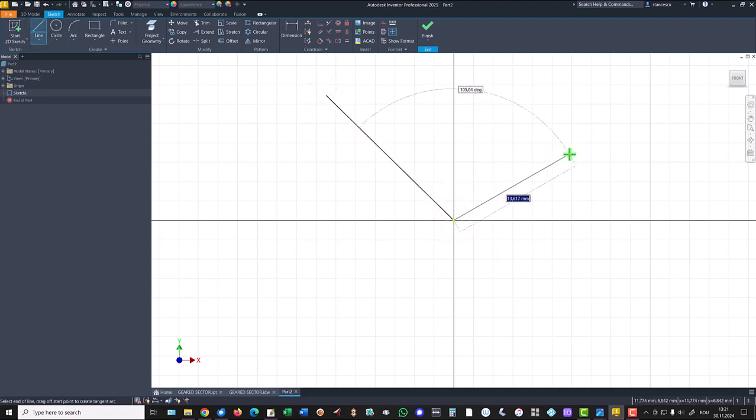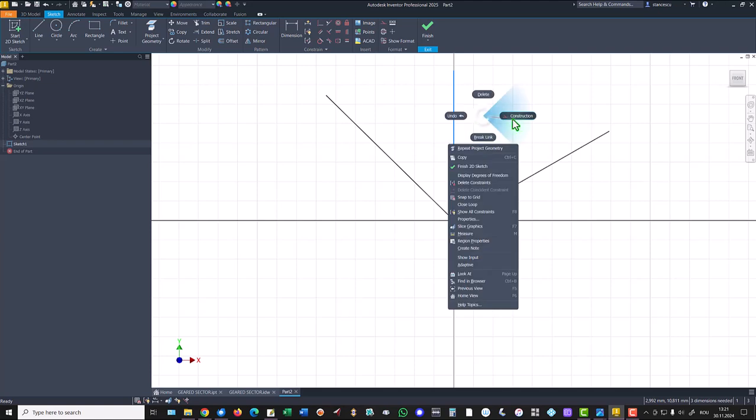1, 2. They are equal, and we have to project the vertical line as a construction line.